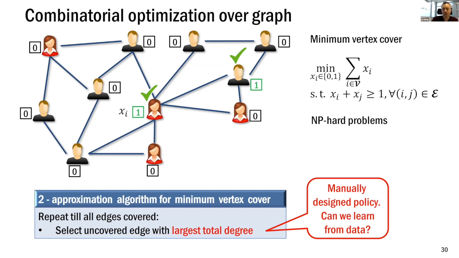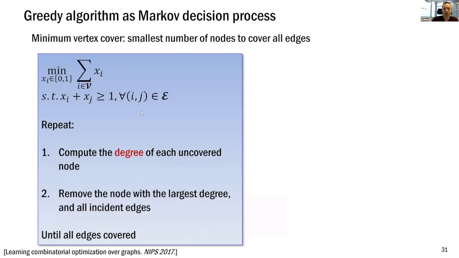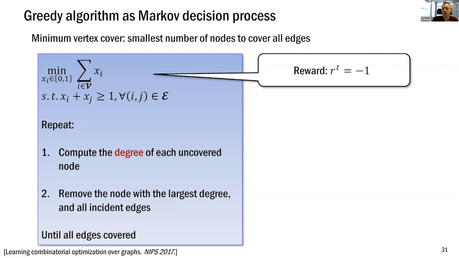In order to do that, you first frame the problem in the framework of a Markov decision process. So this is the optimization problem, and you can map the terms in this optimization problem into the language which is typically used in Markov decision processes and reinforcement learning. Here you try to select the nodes. Suppose you are going to select them one by one. Every time you select a node, you're going to penalize it. That means your reward is -1, okay?